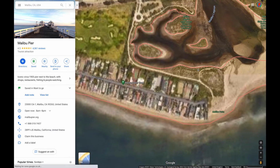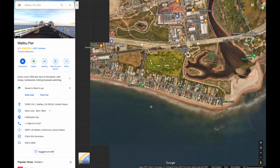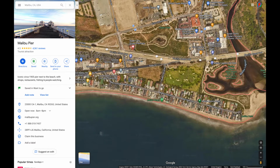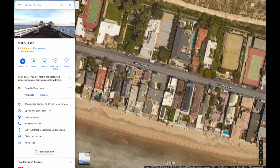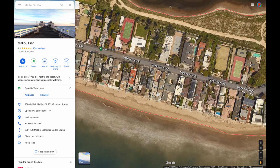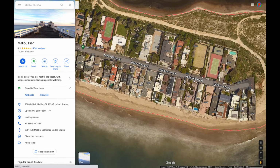One interesting road I found in Malibu was this road here, Malibu Colony Road. I'm going to point out something I thought was just striking and a bit interesting about this road. Maybe you won't find it interesting, but first of all, on the south side of the road here, the homes are very narrow and thin front to back, and you can see in comparison to the north side of the road, there are 2 or 3 properties on the south side compared to the north side. That's one observation. So it really shows that they pack in the properties on the south side of the roads here, the beach facing ones.